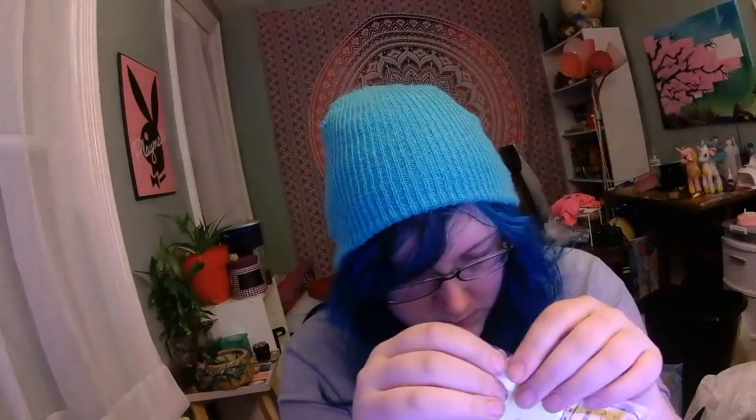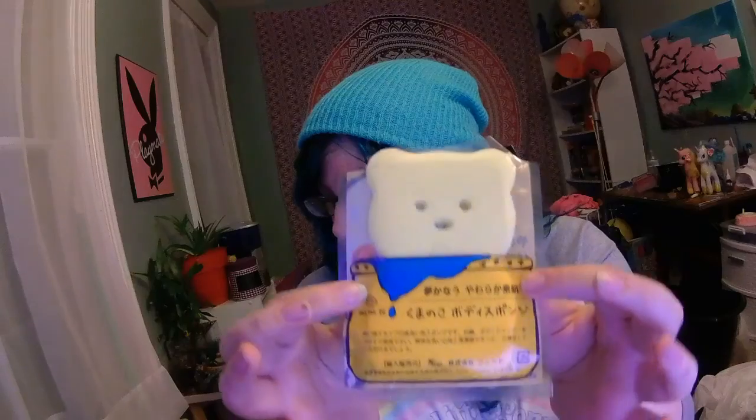You feel so good with body sponge. It is comfortable. And the packet says, I love bath time so much. Feels so good. Smells good. It make me refresh. Beautiful. And on the back of the sponge, it looks like a little bear sitting in a honey pot. That's pretty cute. Okay, so it looks like this probably expands with water. Or is it just expanding because I took it out of the package? I'm gonna find out.